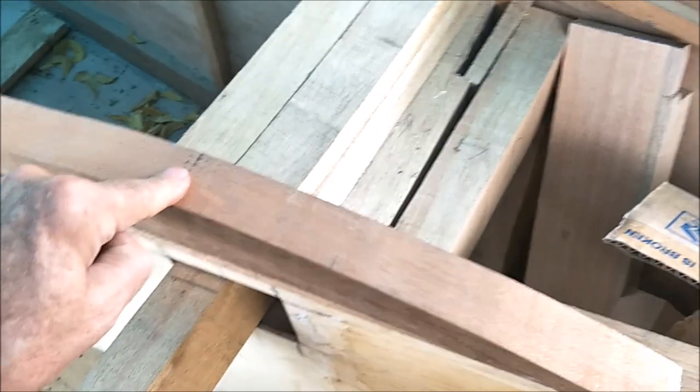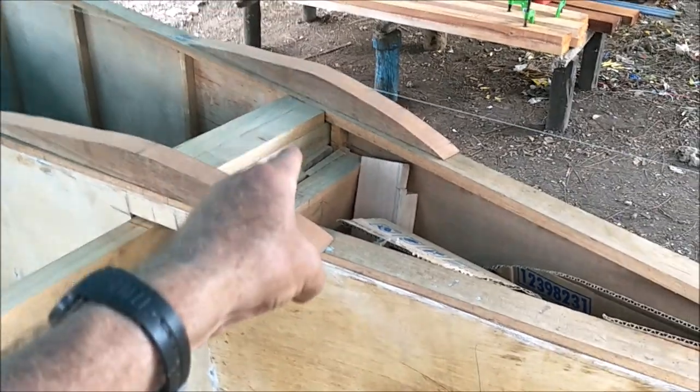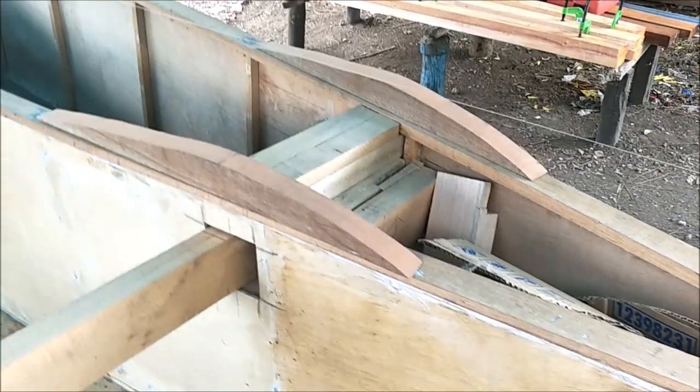I had to pay a premium, another 70 pesos per piece, for the 2x4x10 kiln-dried. And that's all they had in stock, so that's what I was kind of stuck with. But I'm happy that I got it, because that's what I'm using. I need a stronger piece on top there. So, we are good to go.